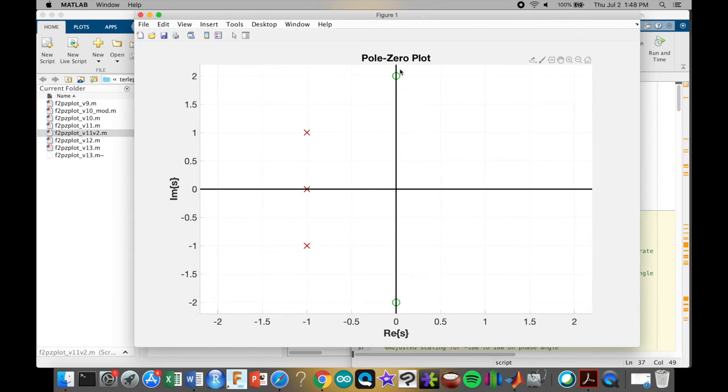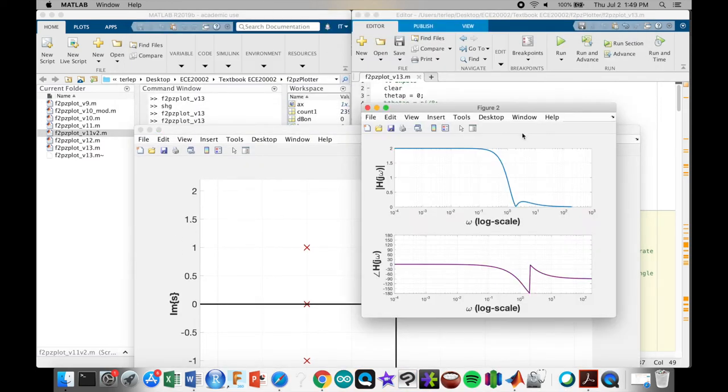Now, at this point here, at 2, we should expect a shift of 180 in our total sum. Why is that? Well, as I approach this, the angle that this is contributing is minus 90, and then it flips as I cross this threshold to being a positive 90 influence. So I expect that my phase will shift by 180 degrees in the positive direction. All right, so let's look at our phase plot down here.